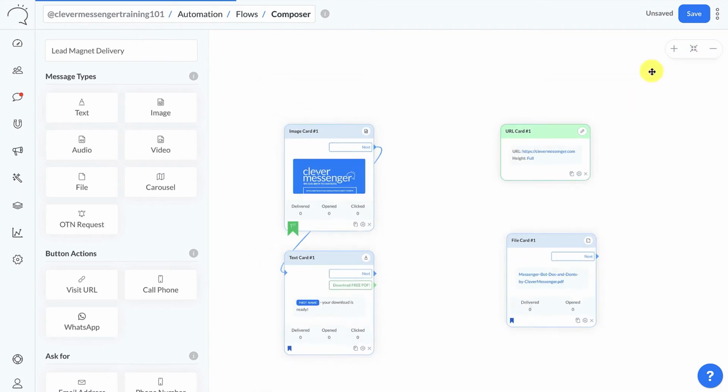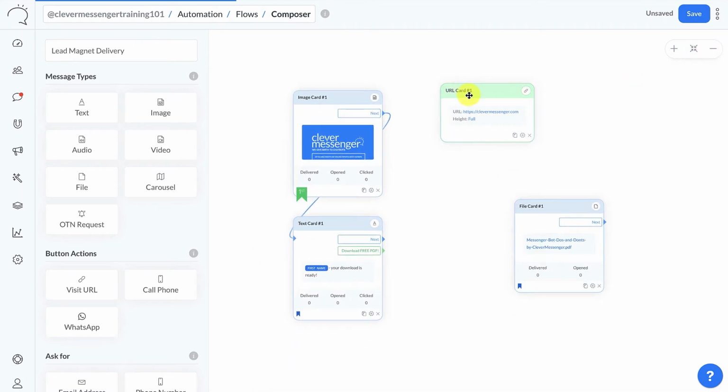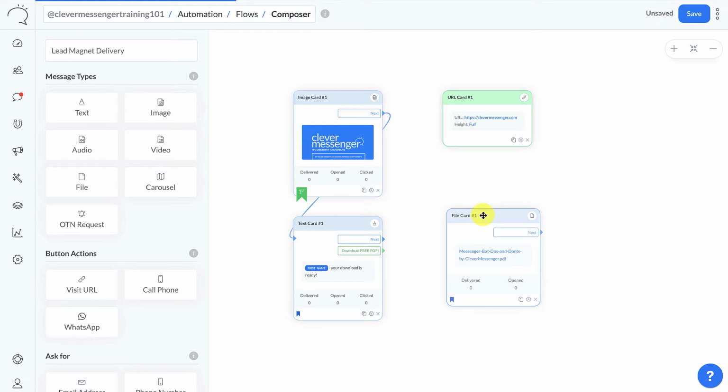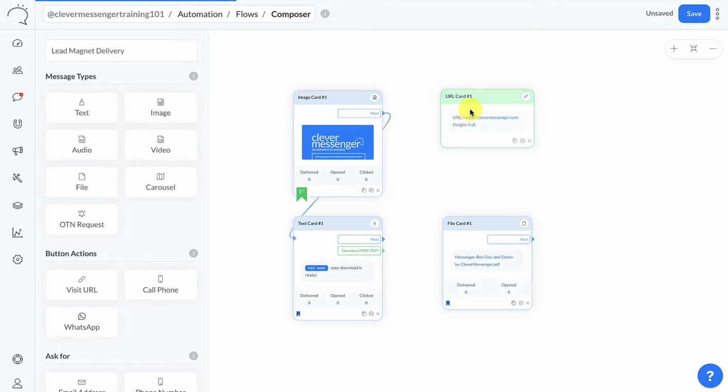There you go. So again, these are those two options I've been speaking about earlier. The URL card can actually hold any URL. So since our lead magnet is in a digital format, we can actually copy the link and paste it right here in this URL card. This basically makes sure that once the button is clicked inside Messenger, the PDF is opened up in a new tab, providing a very, very clean process of things.